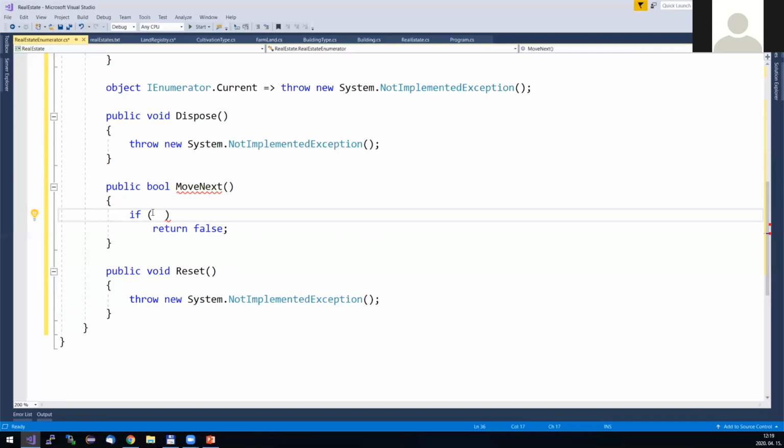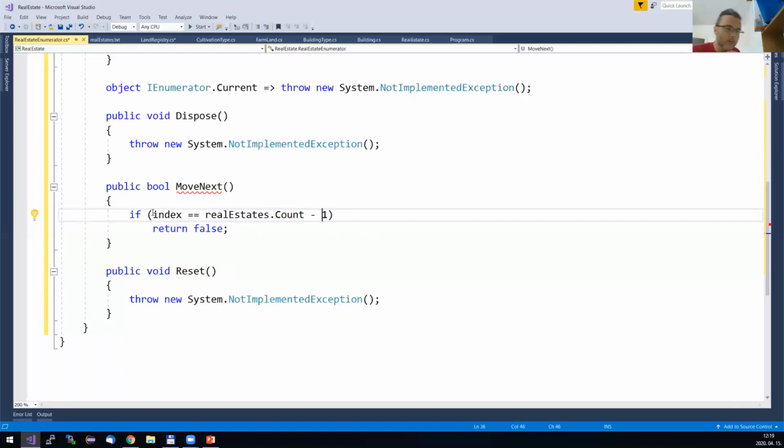Index equal to list count. Yes. Yeah, this is a good start. So what is the index of the last element? It's count. Count -1.